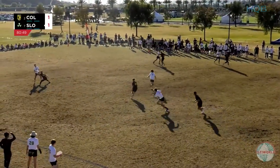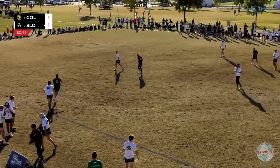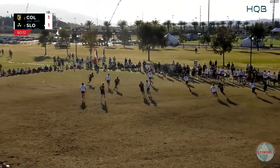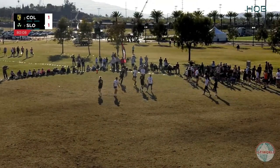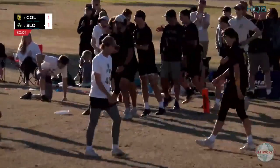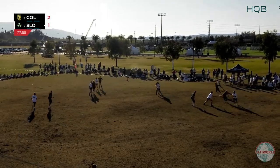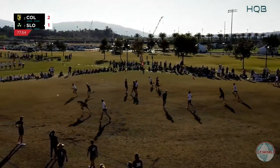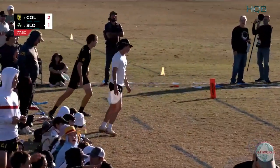The wind has quieted down from where it was earlier in the day, but still a little bit windy. That one tips off the hands. Brunker gets it off the sideline at a high stall count, finds Atkins up the field. Colorado about five yards out into the tight spaces — that's Brunker at the front cone. Reset to Dolezalian, continuing the break up the field into the end zone. Great play there.